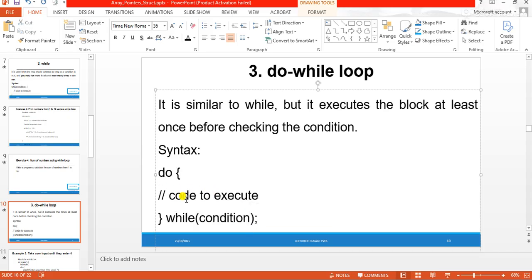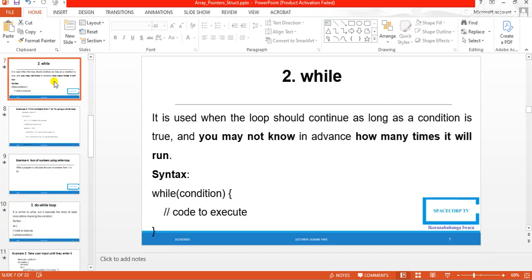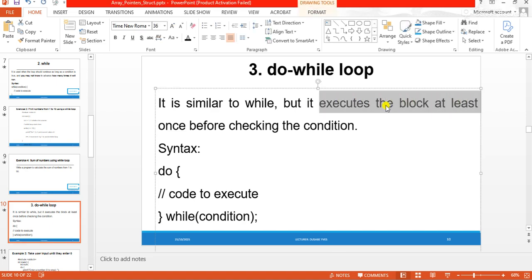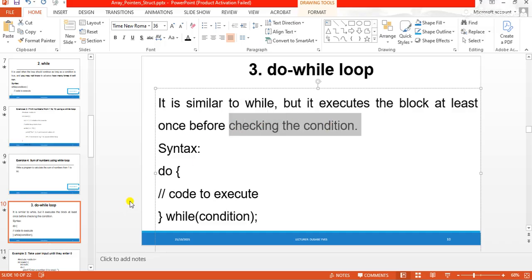The difference is that do while is different from while, because here you are repeating even if you don't know how many times you will repeat. Okay. Now this one is somehow similar to the while, but here we have to execute at least a block of code before checking whether the condition is true or false.